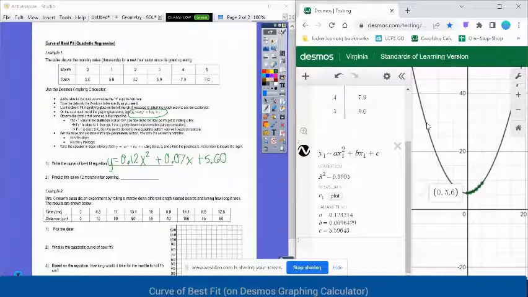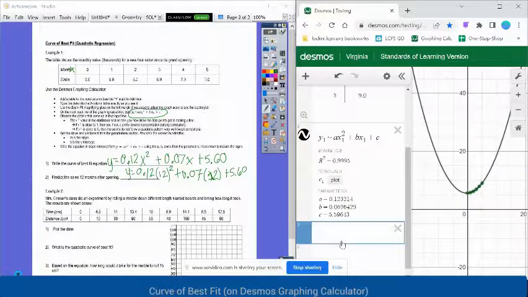And we can also be so lucky as to still make predictions about sales or data based on what we have here. So predict the sales that this company has 12 months after opening. Well, the months are what we had typed in as our x values. So we're going to use that 12 to replace x. So we're going to think about this as 0.12 times, take the x out, put parentheses with a 12 in its spot squared, plus 0.07, take the x out, put 12 in its spot, and then plus the 5.60. You don't have to be able to do that arithmetic.